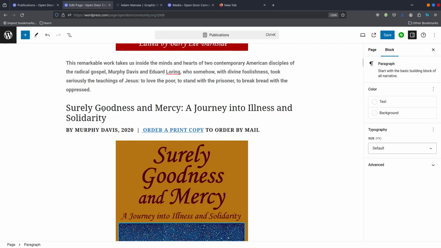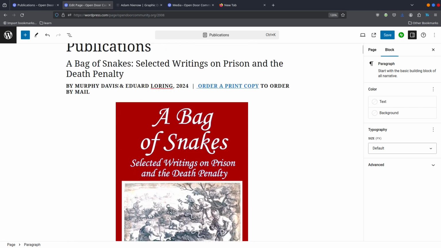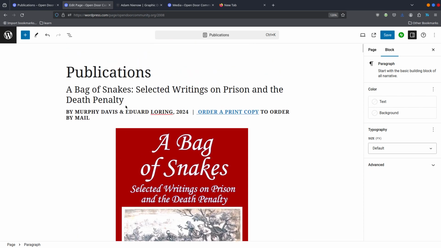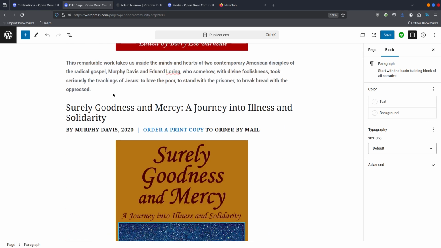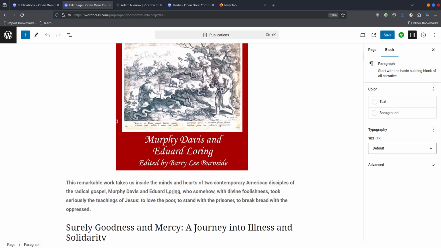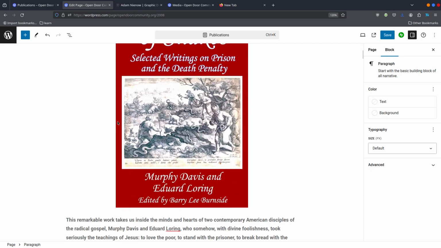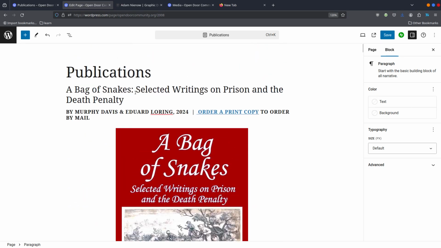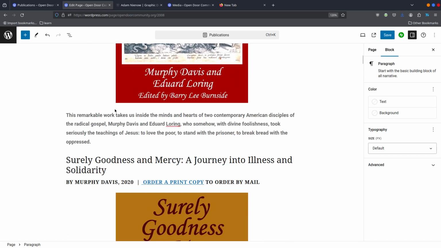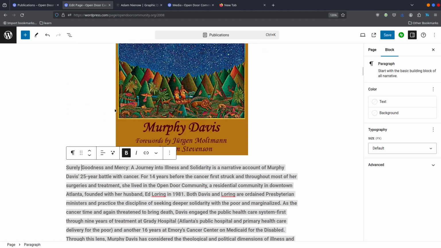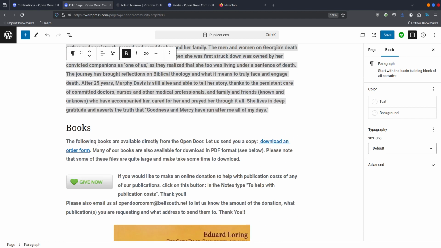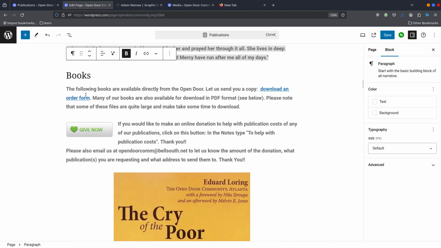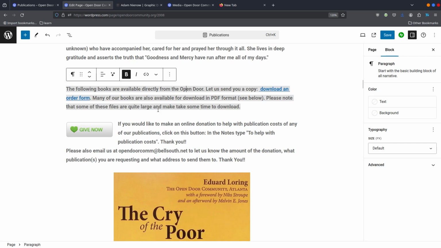Alright, I had paused the recording for a second to make sure that I didn't miss any details. I had only recorded that you wanted this above "Surely Goodness and Mercy," which is in fact where it is. The thing I was wondering was, the way this page has been, we had one book that seemed to be the newest, which has a much longer description, but then you have this section here, oops, that's a link.